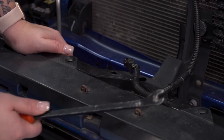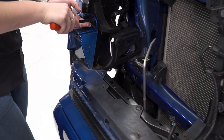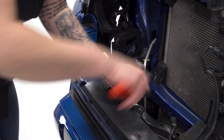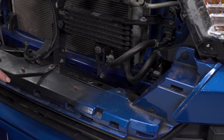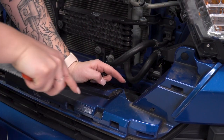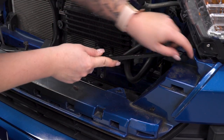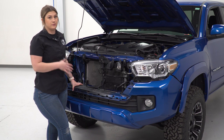Then we can repeat that on the other side and then unclip our bumper at the front. Before we remove the clips that are holding on the front of our bumper, we do need to disconnect this wiring harness here — we just have to press down on that tab and pull back. Just wanna make sure that we're protecting all of our wiring harnesses before we pull the bumper away from the truck itself. Then we can grab a trim removal tool and start removing our clips to take off these clips that are holding on the front of our bumper cover. Now that all of our clips are fully removed at the front, we can remove our front bumper cover.